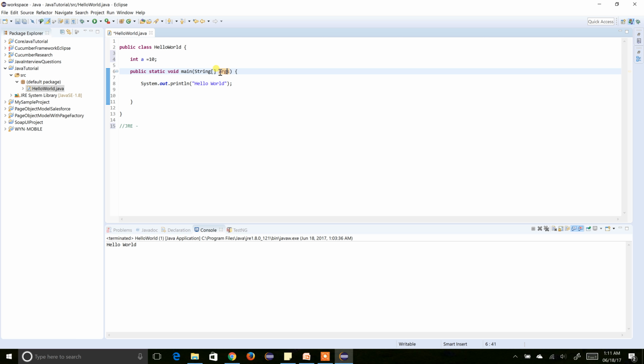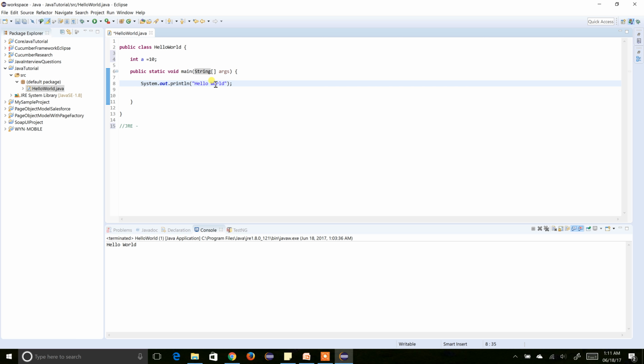Now this variable is which kind of variable? It is an array, it denotes an array. Which kind of array? One which can contain strings. Now what is an array? An array, you can say, is a data type which can hold multiple variables of the same kind of data type. So it can be integer, string, double, long, int, but the thing is that it can contain only the same kind of data variable.